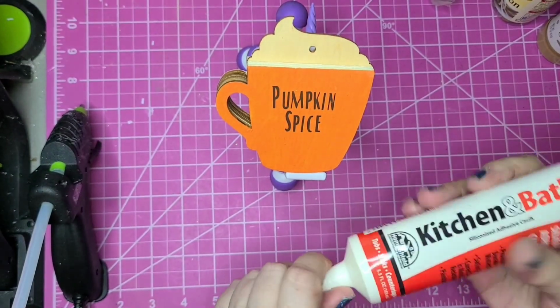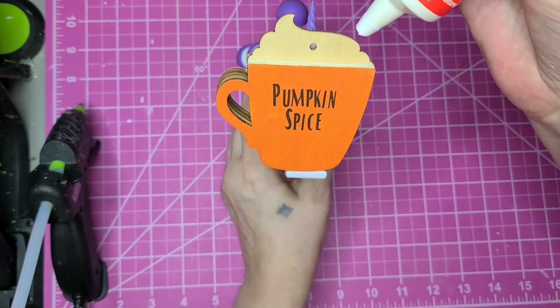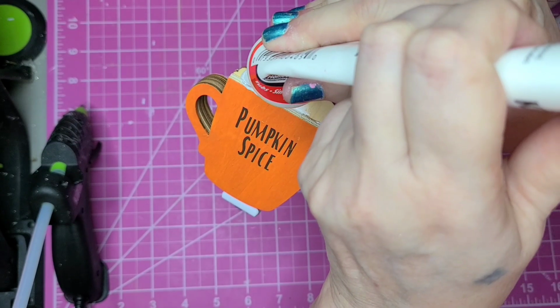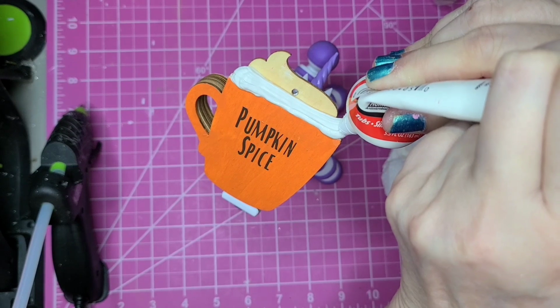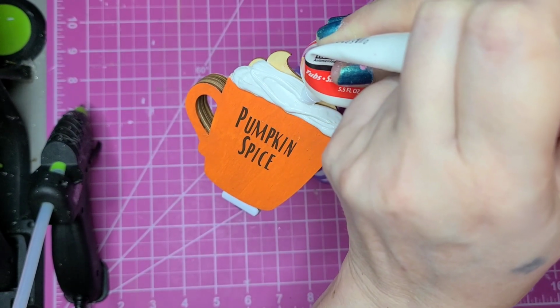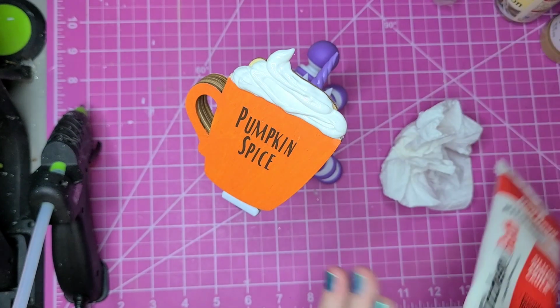And I'm going to put some kitchen and bath caulk up here where the whipped cream should be. I'm going to kind of let it drip over the edge of the mug. I'm going to go back on it. And I'm just going to zigzag till I get all the way up to the top. Like that.